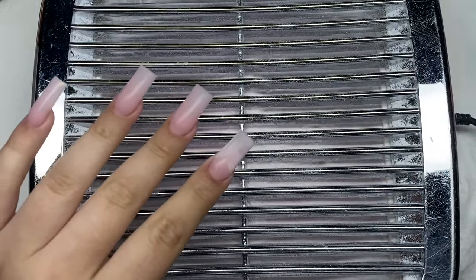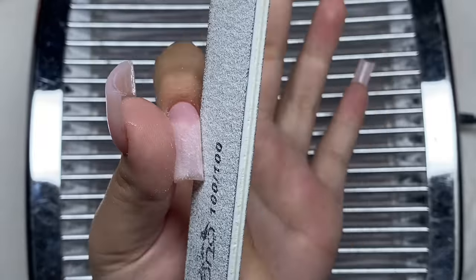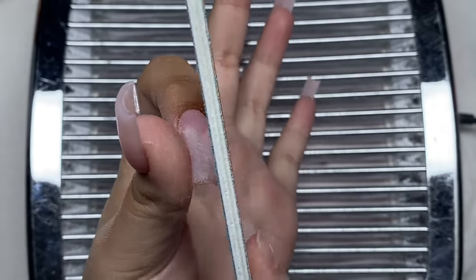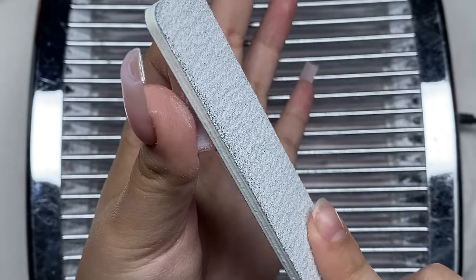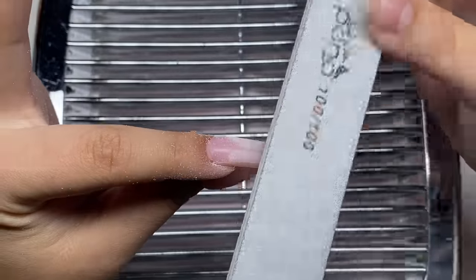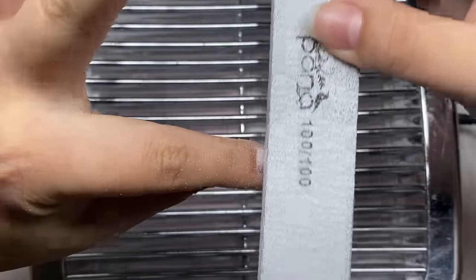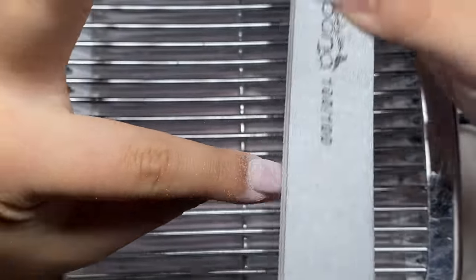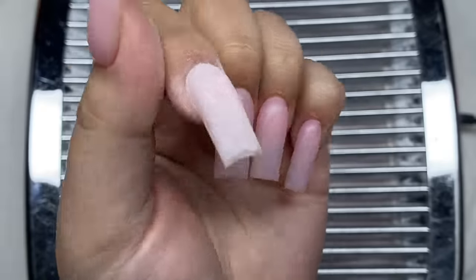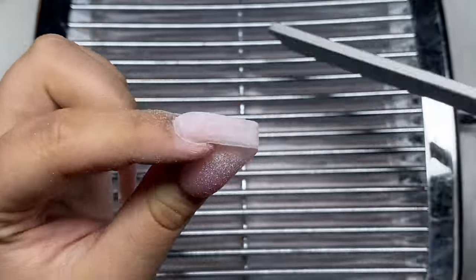Let me explain the shaping part — I don't think I've ever explained this, I usually just speed it up. Starting off, I hold the nail with my thumb and shape the side, then kind of round the file over the top of the nail as well. So I'll start on the side, round it and go on top of the nail. On the other side I'll just file that. Then I hold the nail with my thumbnail and file over the entire nail. I go around the cuticle area and file that a little bit too. You want to check the nail from all angles to see where it needs shaping. I feel like the tip needs some more shaping, so I'm just going to file that.